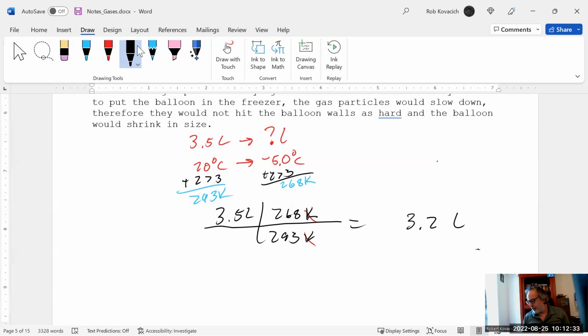And that's a really big difference from 3.2 to 0.875, even if we're disregarding the negative. The size of the Kelvin numbers are much bigger, so small changes in Kelvin number sizes aren't as influential as changes in Celsius numbers. So we definitely need to use the Kelvin for the no negative and for the correct change in ratio, in this case of volume. Okay.